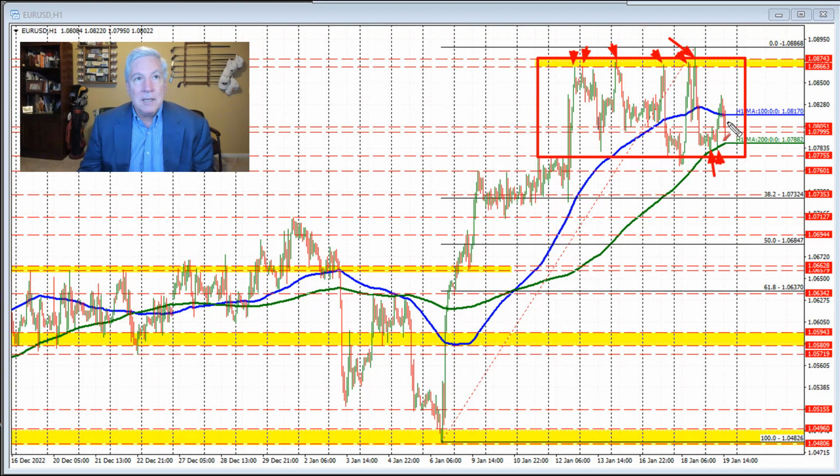And as you can see, since the data this morning, we're seeing the euro versus US dollar move back to the downside, looking back toward that 200-hour moving average. The move to the upside was helped earlier by comments from the ECB's Knot, which threw some cold water on the sources comment from earlier this week that the pace of hikes at the ECB was going to move down. He's saying, no, I see multiple 50 basis point hikes coming forward. That led the euro versus US dollar back to the upside, back above the 100-hour moving average. But as you can see, the price is back below the 100-hour moving average, in between the 100 and the 200-hour moving average.